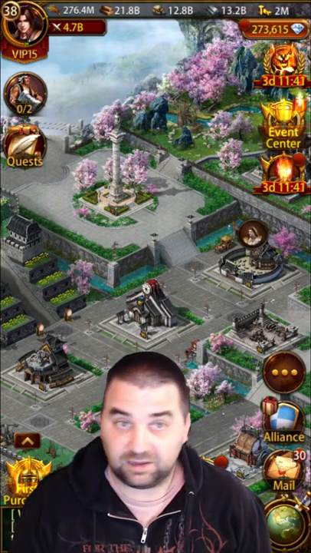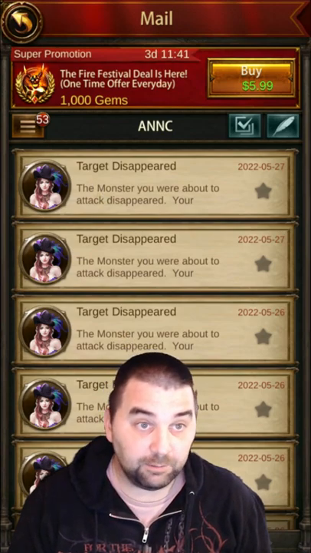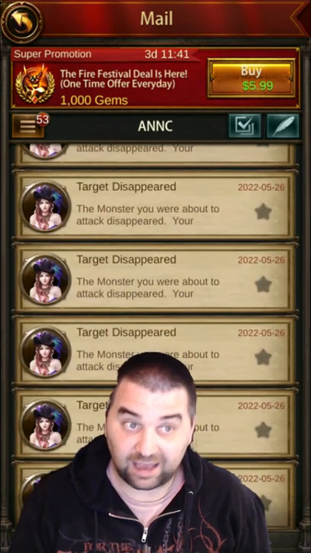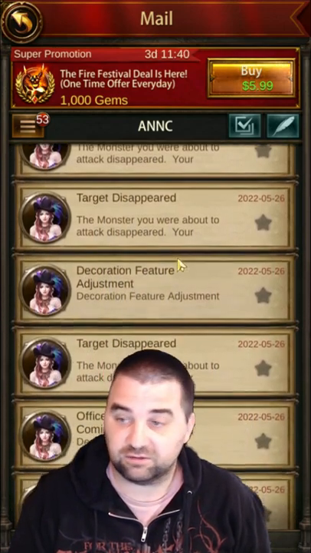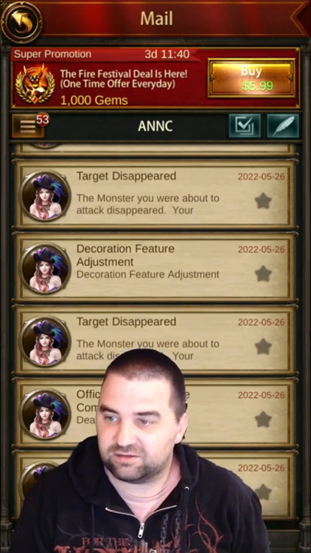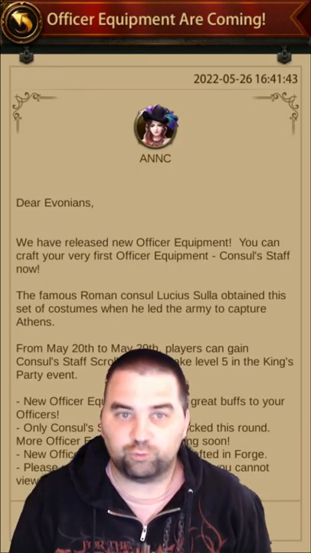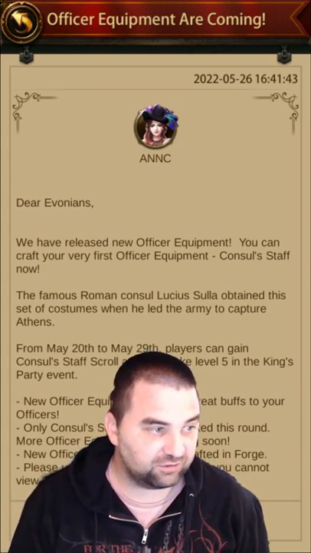The next mail announces that officer equipment is coming. And by coming, Evony means the equipment has just been released. Seriously, who writes these announcements? This is some important content, so let's skip the lore and read through the important parts of the mail before we explore the implications to the game.